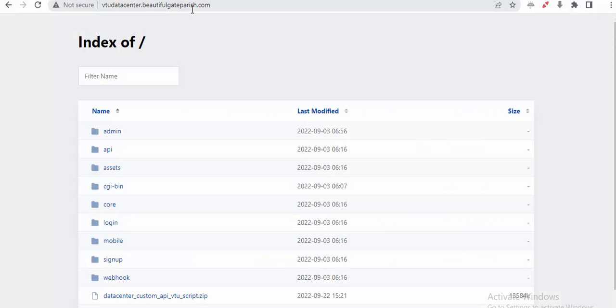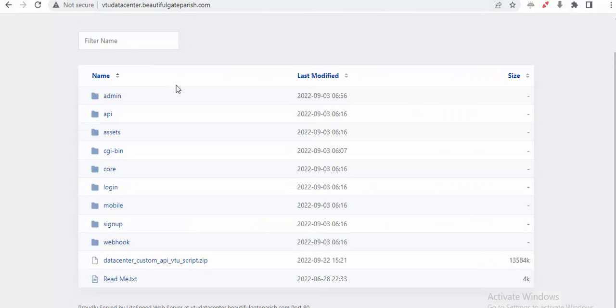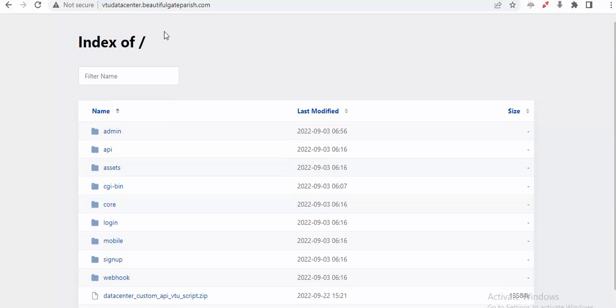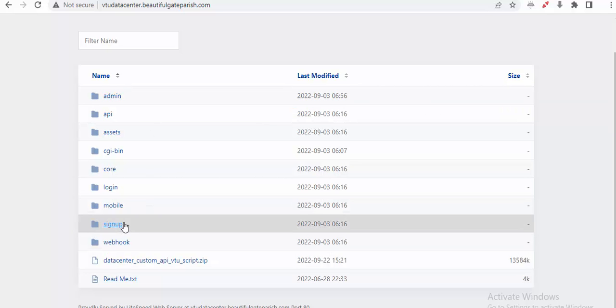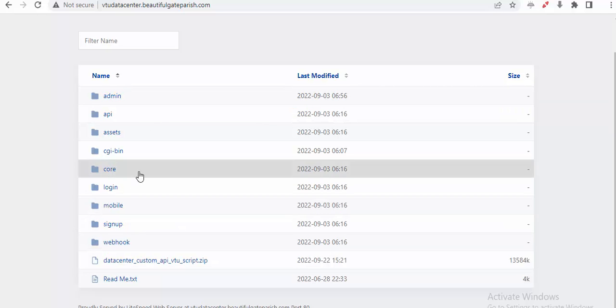So now this is what I'm saying. You can see if you have pasted it like this, this is the back end now. Every one of these things will be showing. So this is your hosting, so you don't need to connect this. You just link all this to your database, to your front end. To access the admin, you can see it is /admin. This is what I want you to understand.